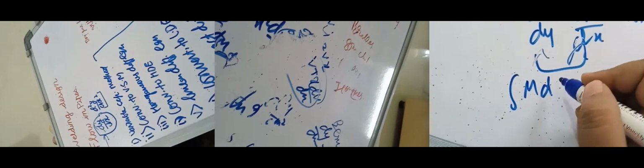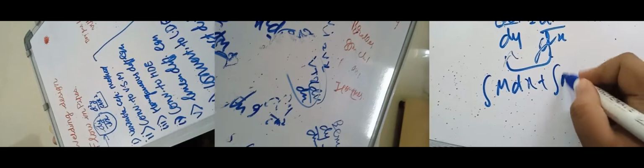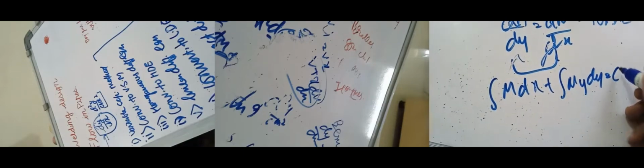And don't worry if, suppose, dx and dt are given, or dz is given, you don't need to worry, it will still be the same. The first term will act as dx, the second will act as dy, and at the right hand side it should be 0. So this is the form, and if this holds, then it is exact. Now the solution of an exact differential equation is integral of M dx plus integral of N dy is equal to constant.